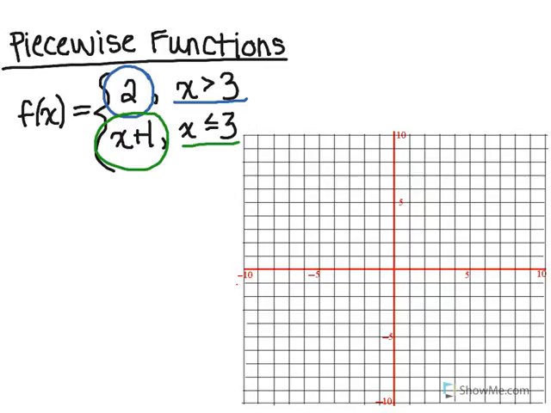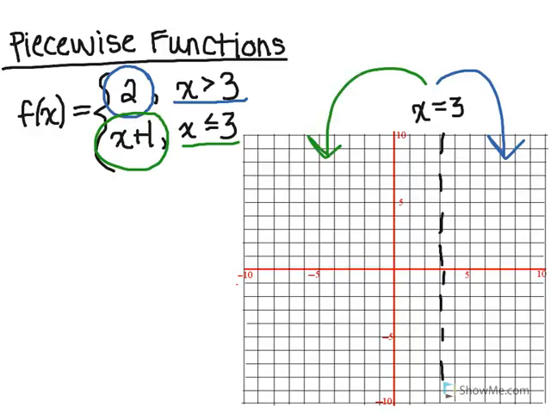So if we look at our graph, x equals 3, 1, 2, 3 would be right about here. So this line represents when x is equal to 3. So basically, when we're looking at x greater than 3, then that function we're going to put on the right side. And then the other function, the x plus 1, since it's when x is less than or equal to 3, is going to go on the left side of that line, x is equal to 3. So we're putting two different graphs on the same xy plane. Let me get rid of this for now.